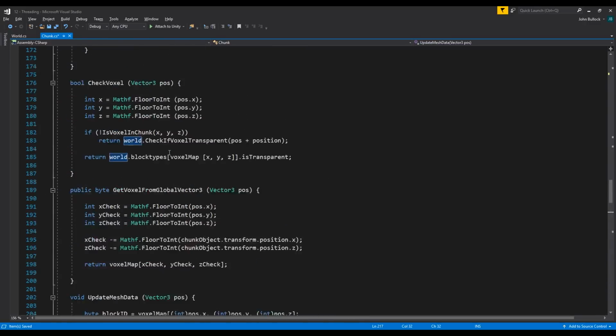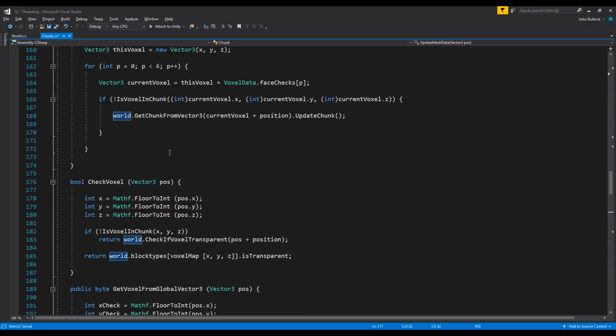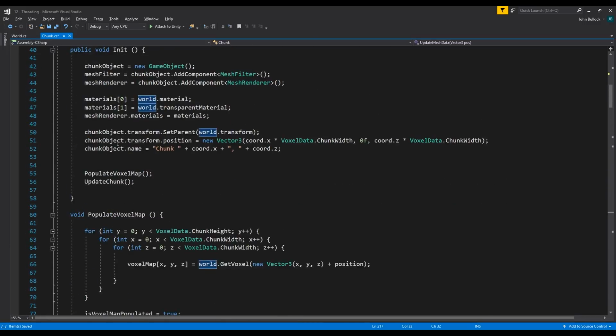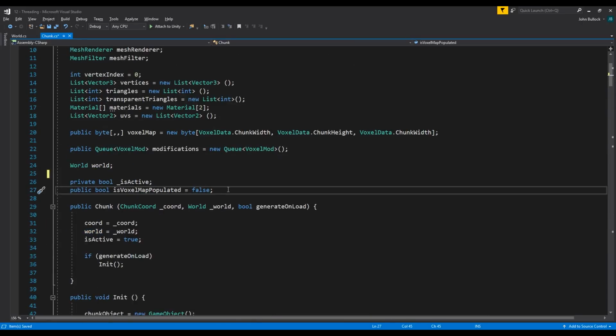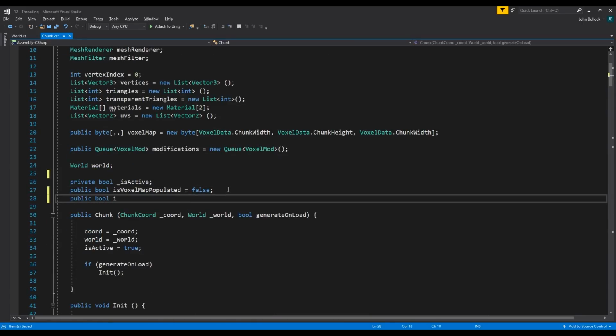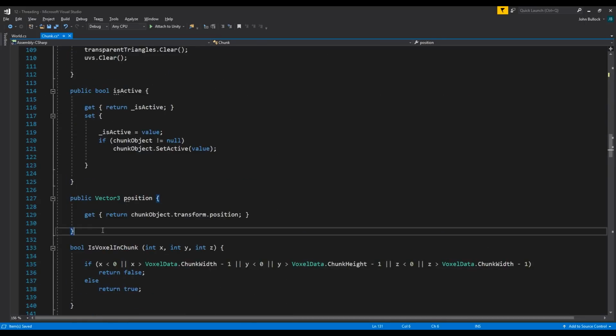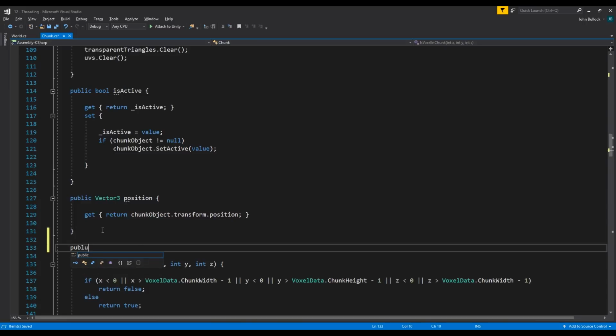In terms of problems, basically it's just Unity, not thread safe, and no error reporting. So we need to make sure our code works. So the things that we need to do to make sure that it is going to work. Firstly, we're going to create a new bool just below here, and this one is going to be called public bool is thread locked. It's going to equal false. And then somewhere down here, I think of a good place to put it. We'll go here. We're going to create a new public bool, and this one is going to be a get bool, and this is just going to be is editable.